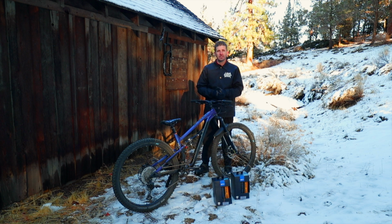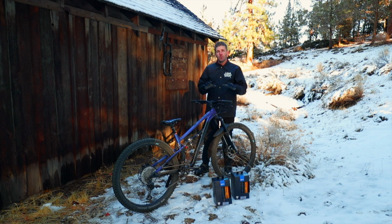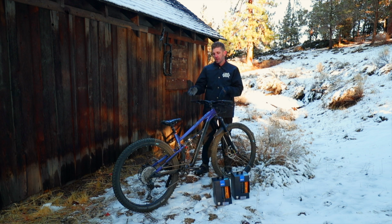So what we did is we first got this Siskiu T8 from Bikes Online. They're the North American distributor, and it came with this Fox 34 fork and Fox Float rear shock. We tested it in its stock platform, rode the bike. We liked it for the sub $2,500 price point. It's available in either 27.5 or 29. We opted for the 29-inch version, which we thought would be a really good option for the trails here around Bend, Oregon. It's a 135 rear on the 29-inch version and 140 travel for a 27.5 with a 150 fork.